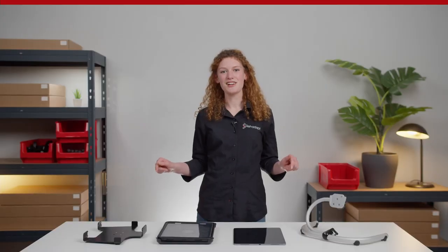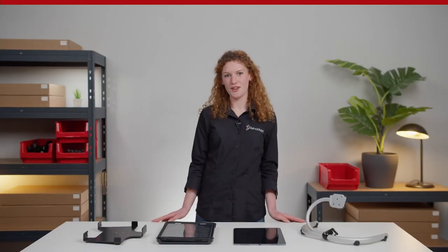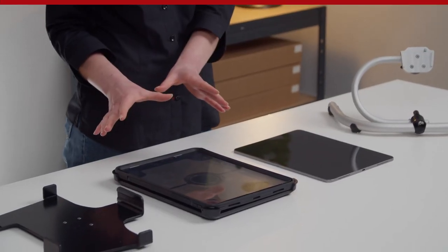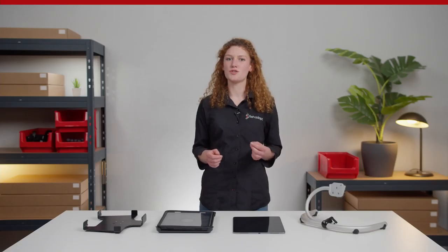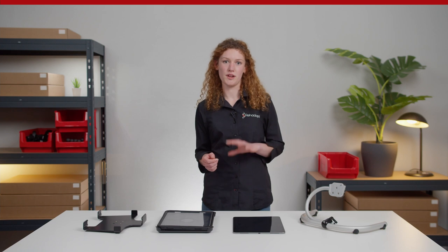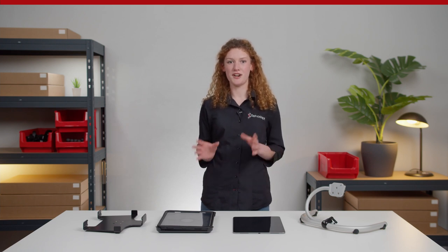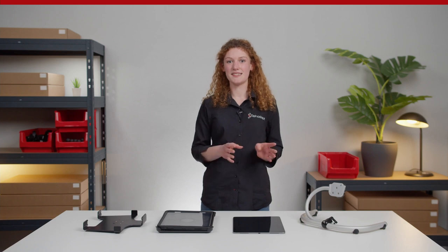In this episode, I'll show you a possible solution on how to mount the iPad 8 in an OtterBox Defender case. As soon as your customer requires an additional protective cover for their iPad and also wants to install it on READAPT mounts on a wheelchair, table, or a bed, simply choose the matching OtterBox case and the associated adapter.